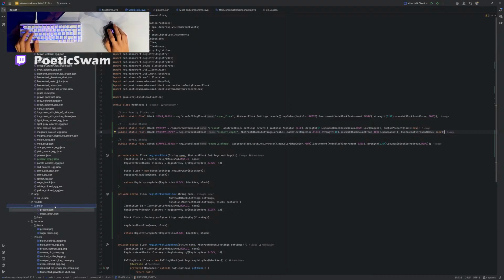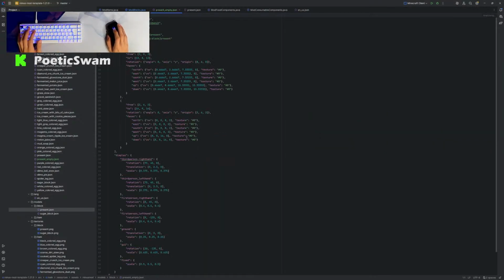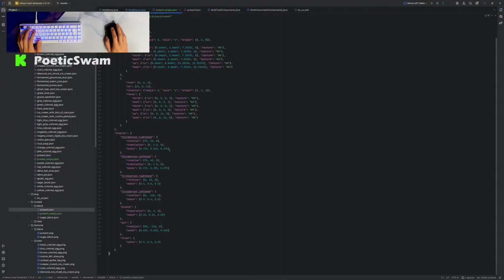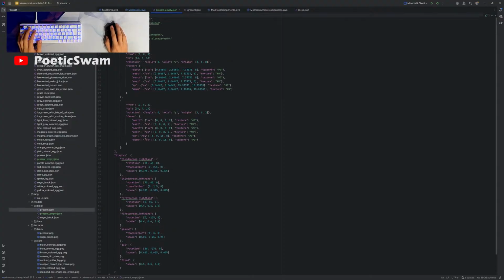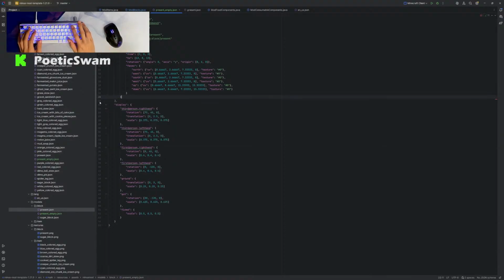Then here we're also going to have present underscore empty. But we are removing the 262 part. This bracket closes here, so we can just delete this block.